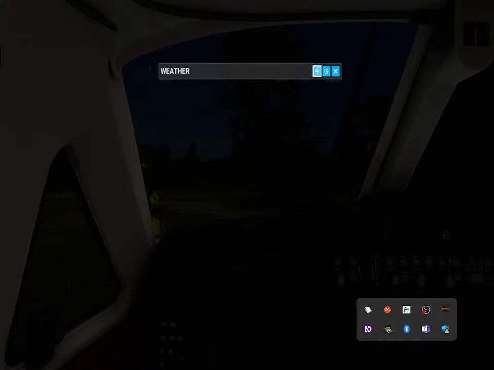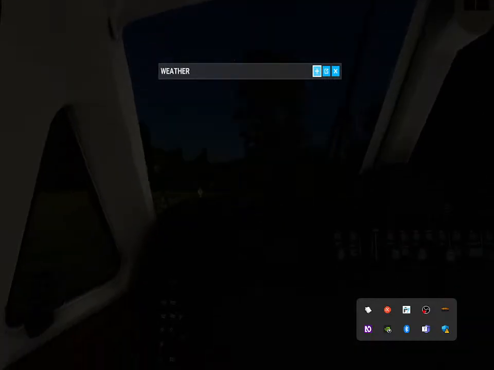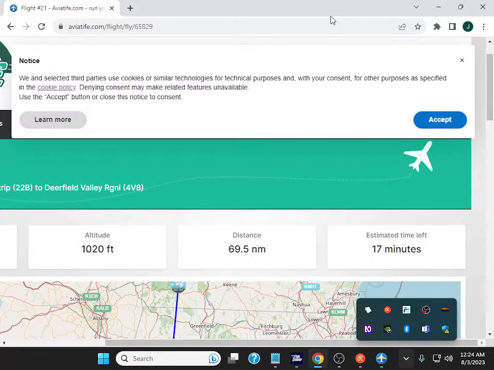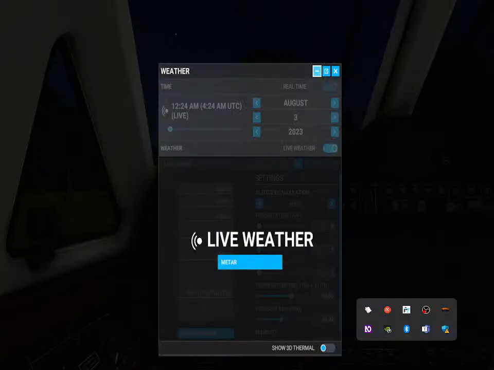Now let's do it the right way. Task switching. Microsoft Flight Simulator. Parking brake off. Some of these Microsoft Flight Simulator airports are really tricky, you guys. Minimize UI panel. It's not. Flight number 21. Flight number 20. This is a problem with some of the airports. It does this.